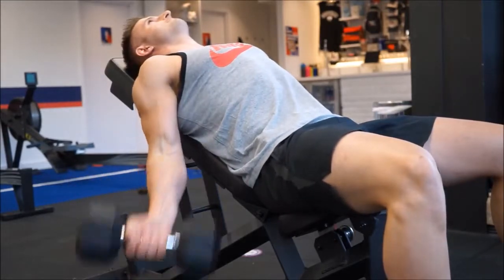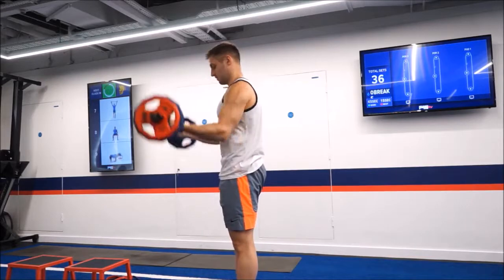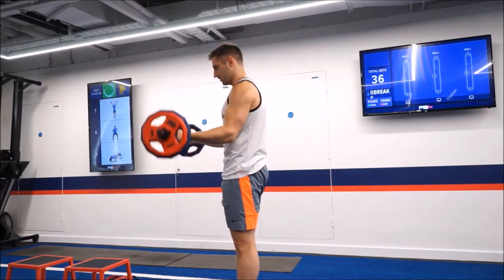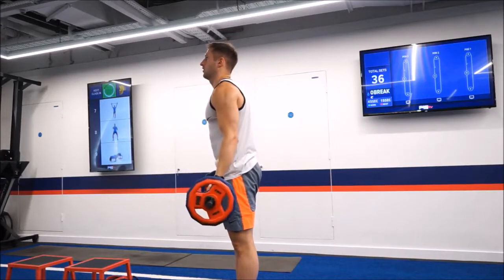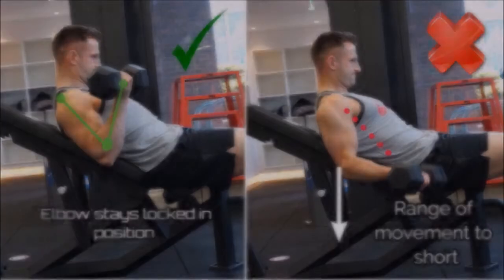Why is this? Well, mainly because aimlessly picking up a dumbbell and curling it isn't going to be enough to provide you with the biceps development you're looking for. Instead, you need to pay attention to how exactly you're performing your bicep exercises and use a more methodological approach to training them. Look at the screenshot of me curling, for example. If you can't spot at least one of the mistakes I'm making, then the chances are you're probably making one of them, which might very well be the mistake sabotaging your growth.